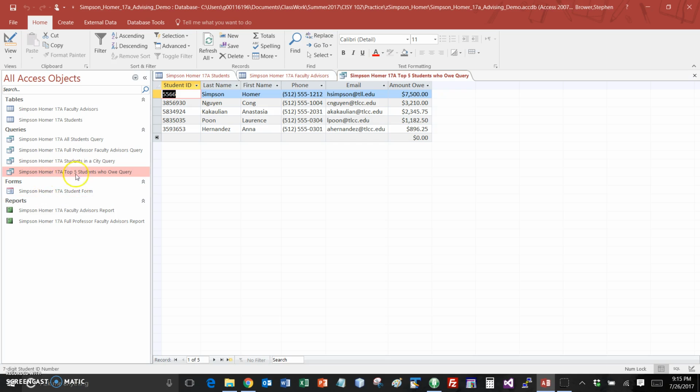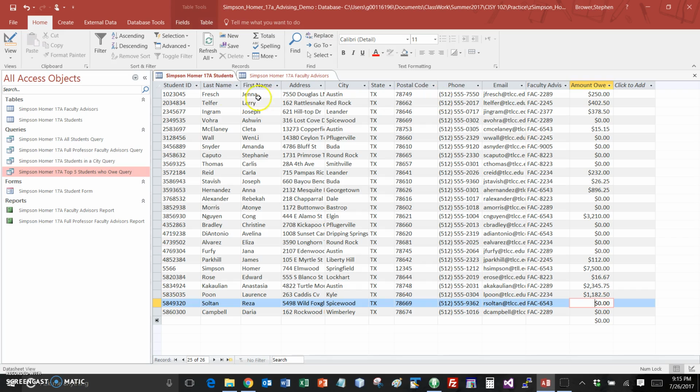Another query I just want to show in terms of what Access can do is this students in a city query. The idea behind it is, let's just pretend that there's an issue with Austin, Texas, somehow affecting the students here, and we need to quickly contact just the students in Austin, Texas.